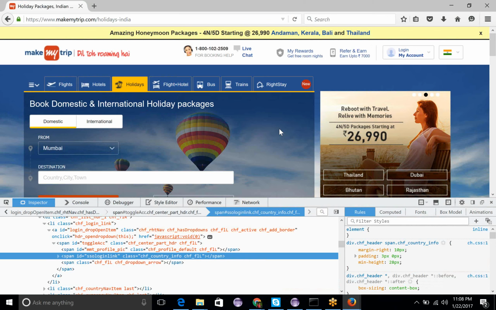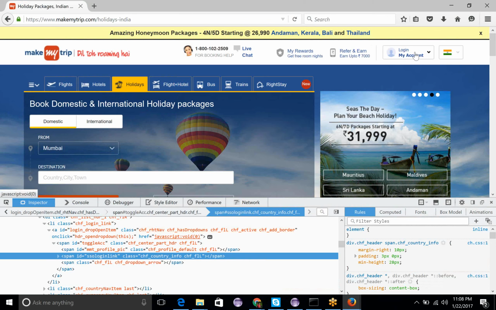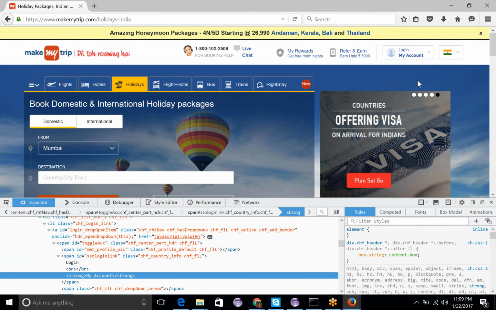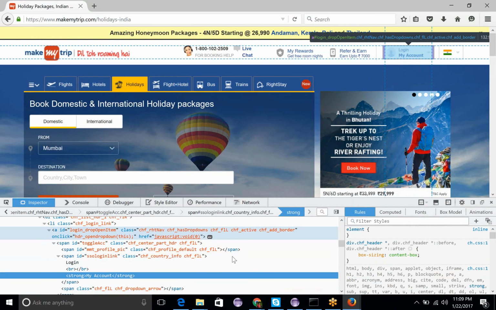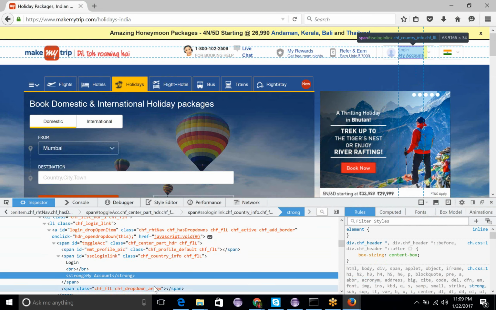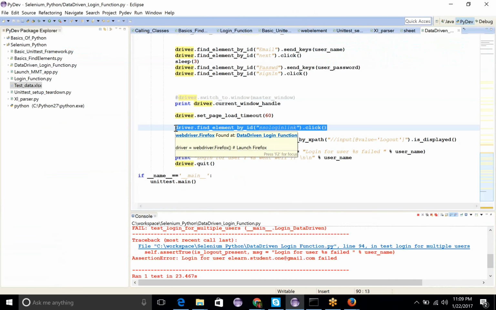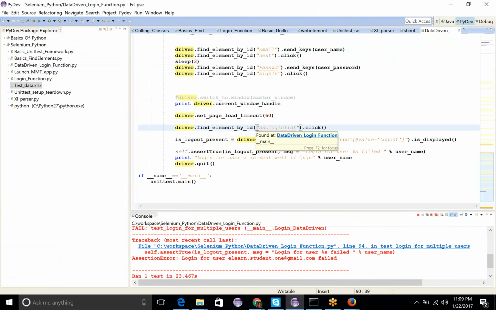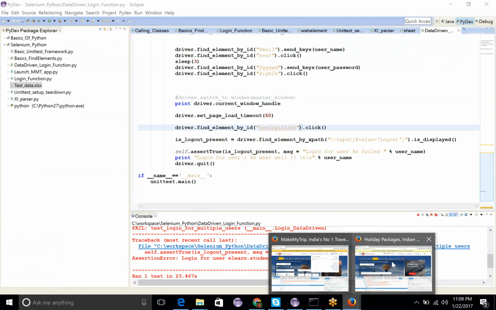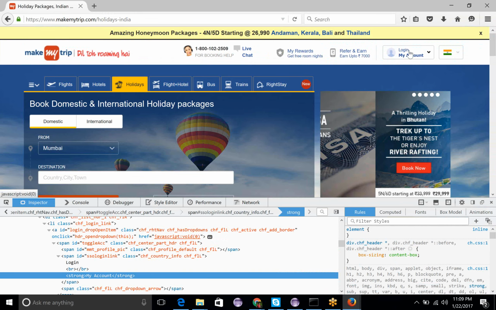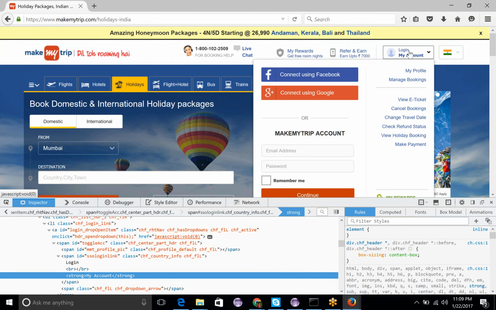That's the reason you are not able to see the logout. I'm actually expecting this because I want to click this element anyhow. I'm not going with the text of that particular element, but the ID. So it doesn't matter for me what kind of student has logged in as of now.